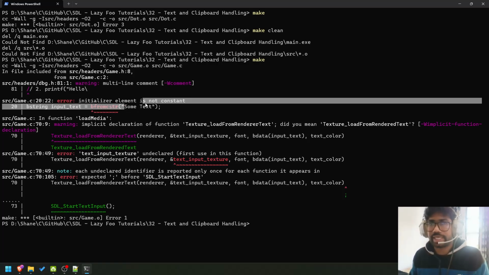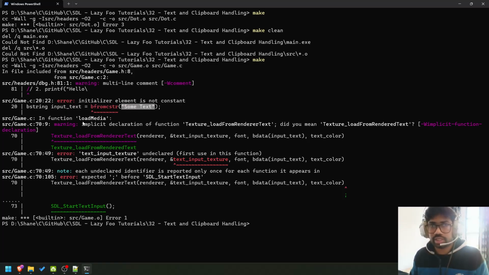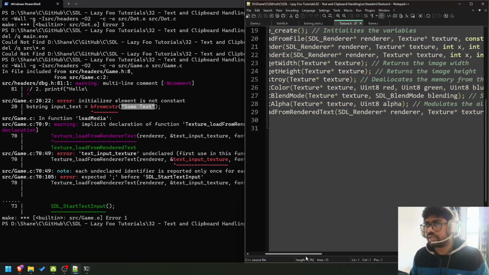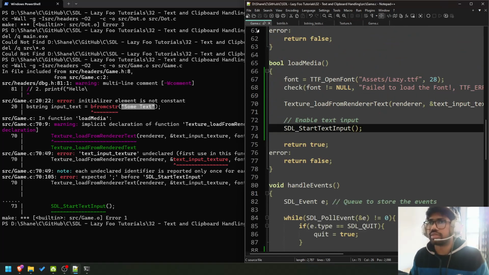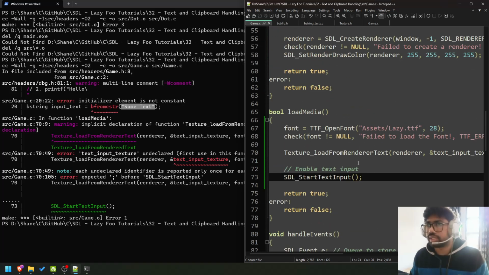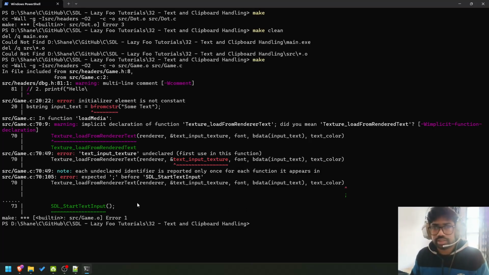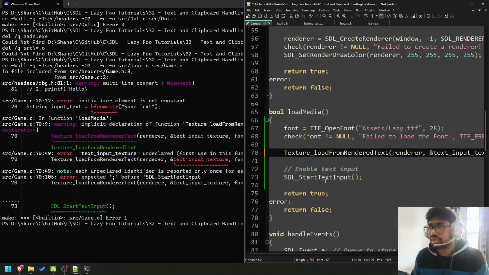I feel like some text is a constant. And then implicit declaration of texture rendered. My bad, rendered text. Then somewhere here, function expected before SDL.